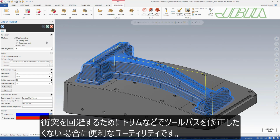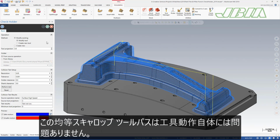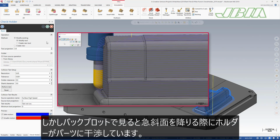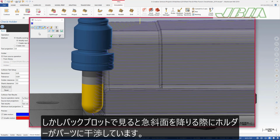This is a great utility to use when you do not want to modify the toolpath, for example, trimming it to avoid collisions. You simply want to adjust the tool length to make sure that the holder clears the part. The equal scallop toolpath in our part file has great tool motion, but backplot shows the holder gouging the part as it moves down the steep walls.